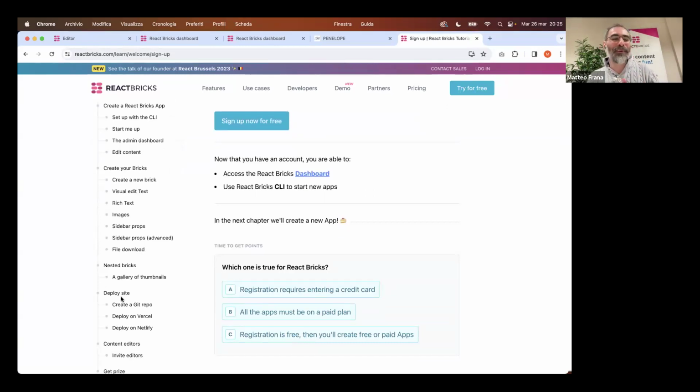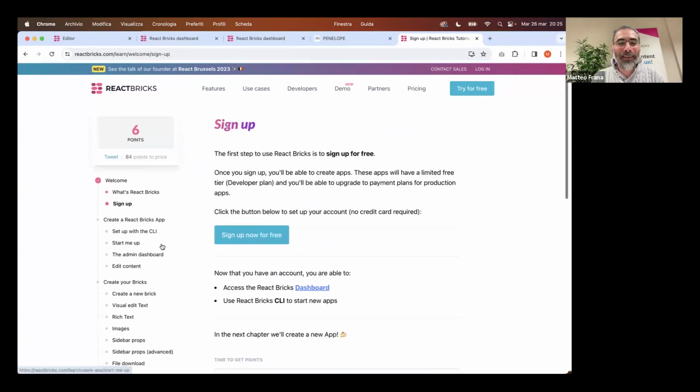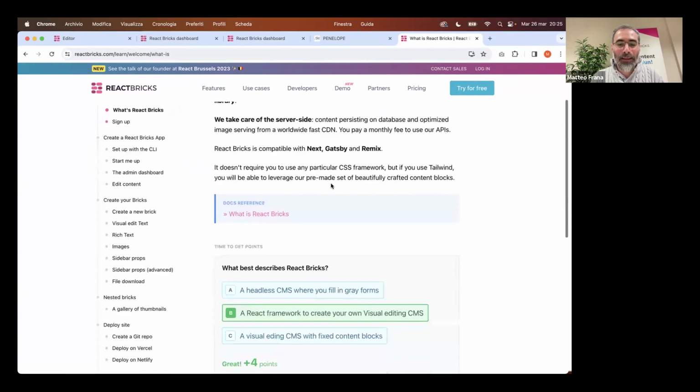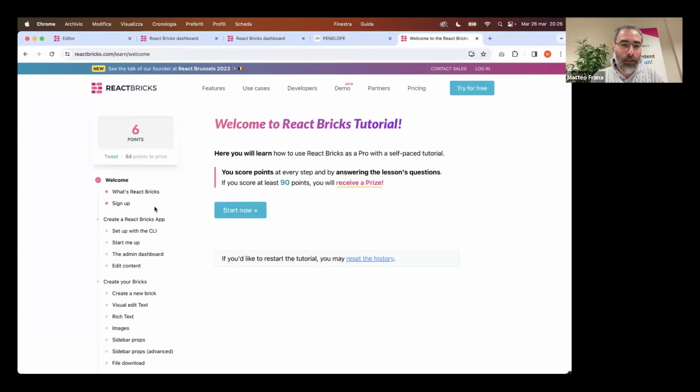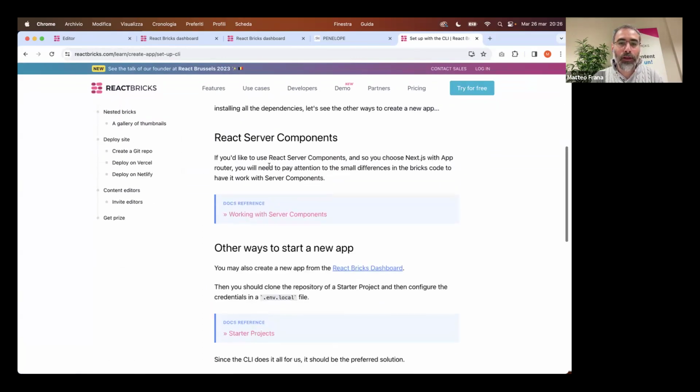Some is what we already saw, but you see also how to deploy a website on Vercel or Netlify, how to invite editors. And just a note, this is not for the server components. There is a note that says that if you use server components, you need to have a look at the reference for server components. But today we already saw how it works with React server components.